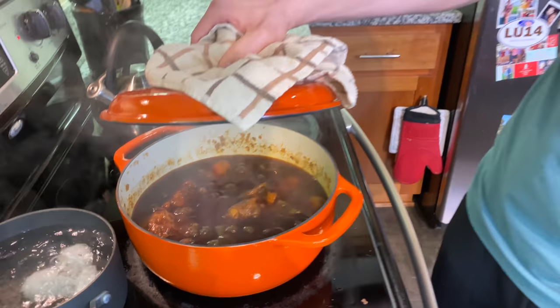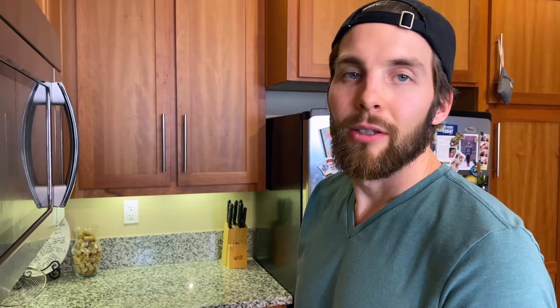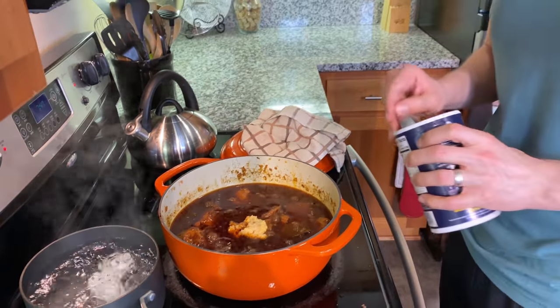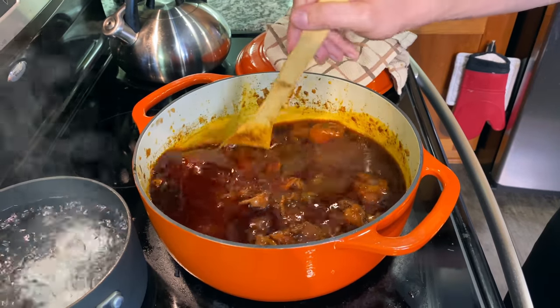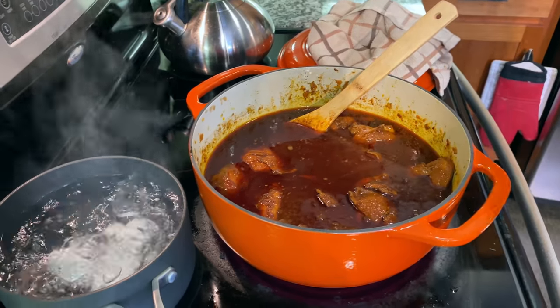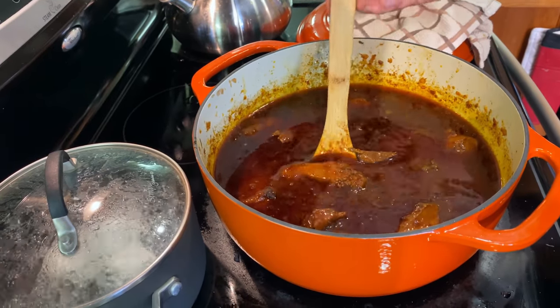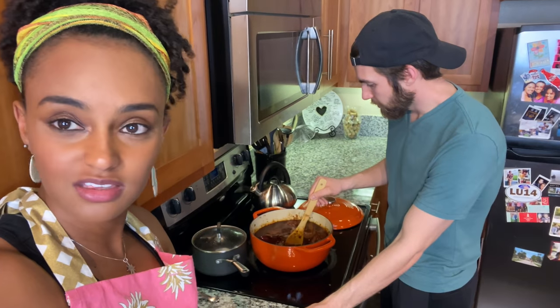While the dorowat is finishing up, we're going to boil some eggs. Now it's been cooking for a good 50 to 55 minutes. We're going to add a couple of things for flavor — some more ginger and garlic paste, then some salt. Look at that — great color. Then some kebe. Smells good, look at that chicken wing right there. About an hour has passed and we've checked the chicken — it looks cooked. I think we're done.